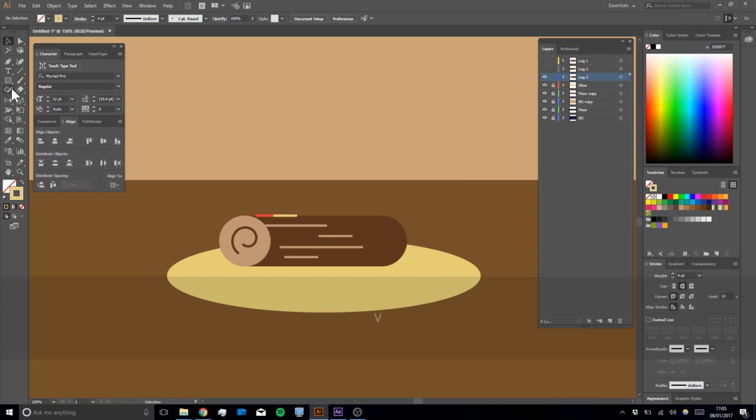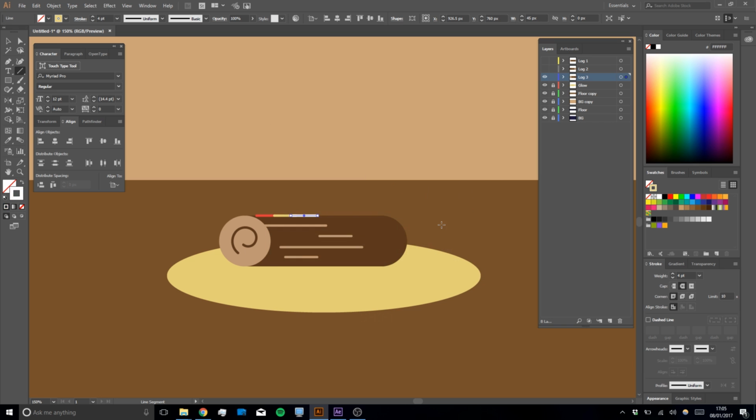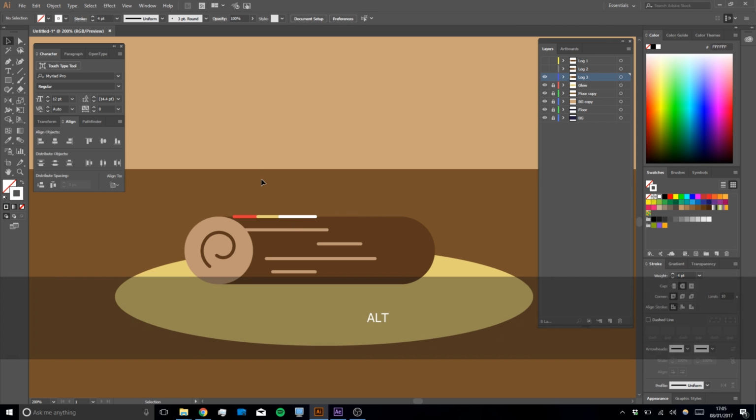Finally we'll do a white. As fire, when it gets to the center it burns white because it's at its most hottest. We could add in some orange as well, but for the sake of this tutorial I'm just going to do these 3 colors, and I'm just going to put a bit of a red tip over here as well.